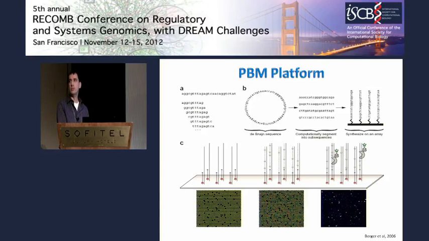And now we're ready to perform the DNA binding experiment, where we basically throw on purified transcription factor protein of interest. And fused onto the protein is an alpha GST tag. And then there's an antibody that recognizes this tag, and the antibody is attached to a fluorophore. And then after the binding reaction has reached equilibrium, a scanner is used to quantitatively assay the amount of protein occupancy at each spot by measuring the amount of fluorescence coming off the fluorophore.